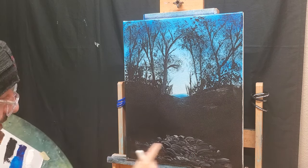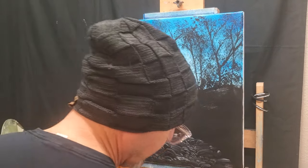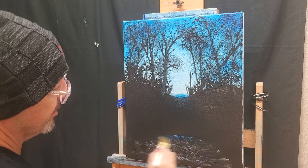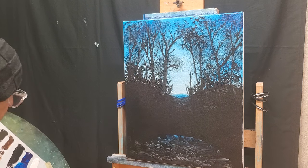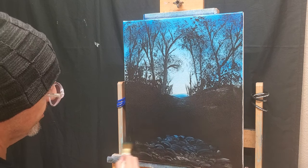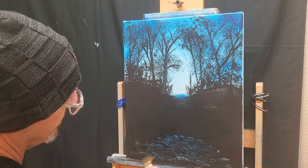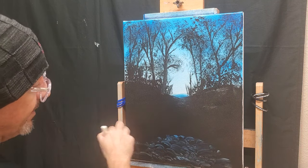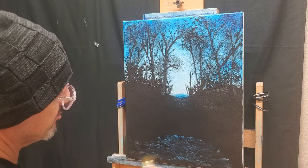Watch what happens to these rocks. This gray part that we put in there first with the gesso, and then when we put some blue color on it, so it's ready to turn into water when we add some white, but just with the blue. Well, look at this. Oh, I hope you can see that happen. I can't see the viewfinder on the camera while I'm doing this, but oh man, just adding the blue over the top with that liquid clear underneath. It is like magic. Oh, I love this one every single time it happens. And we're going to figure out our shore and where our bushes are and where our rocky things are and any splashy splashes that are happening.